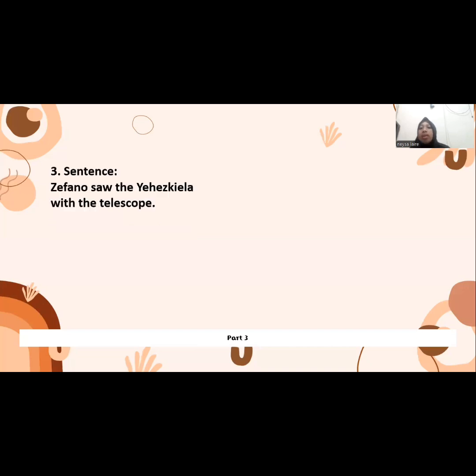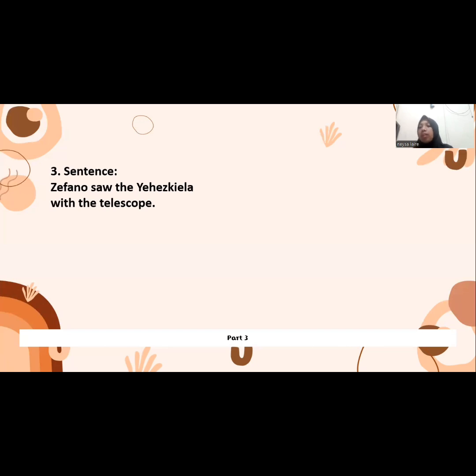Sentence 3: Stefano showed the girl with the telescope. Tree structure, interpretation 1. Subject noun phrase: Stefano. Verb phrase: verb showed, noun phrase the girl, prepositional phrase: preposition with, noun phrase the telescope.